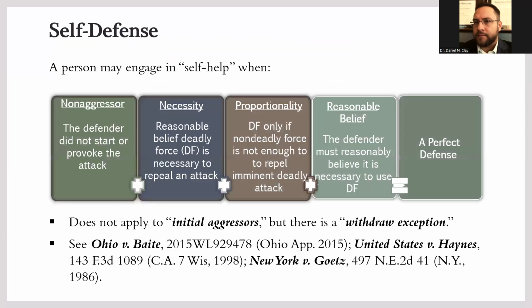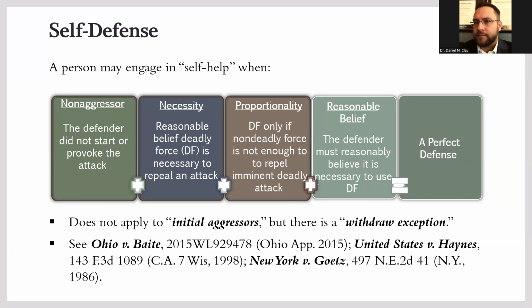So, the first question we have is self-defense. Now, you might see this and say that this kind of looks familiar. Remember when we talked about crime and criminal liability, we looked at equations, right? We looked at actus reus and mens rea, concurrence, attendant circumstances, causation. Well, similar to when we look at crimes, here we have defenses. You'll see that defenses are similar in that they have elements. They have their own equation.